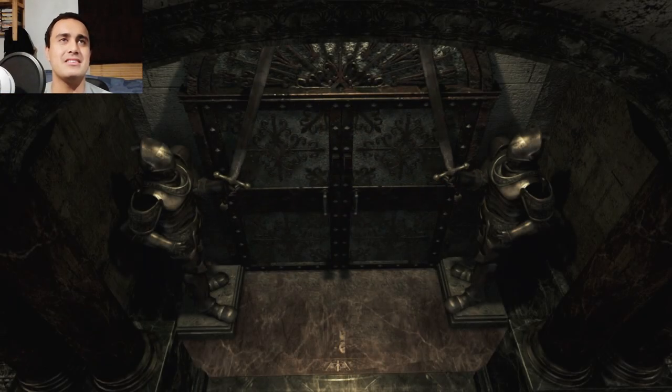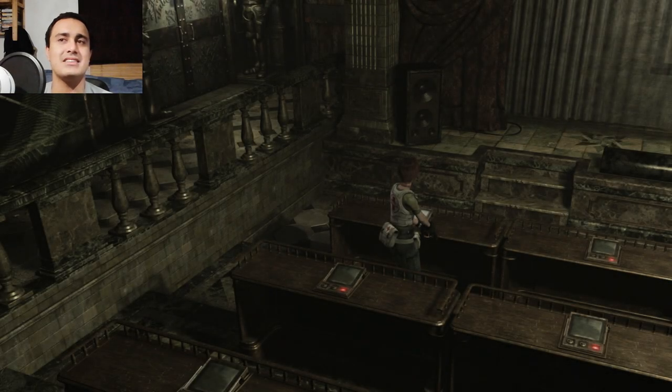These were the doors that we couldn't unlock with the key, so we're about to use a passcode for it.